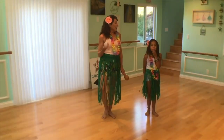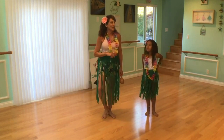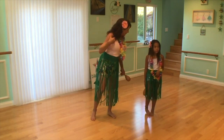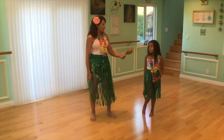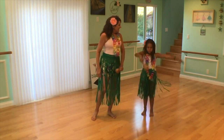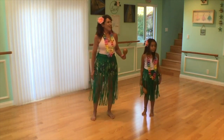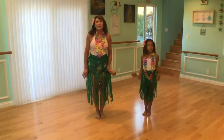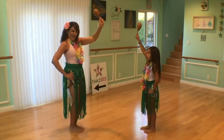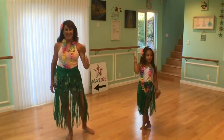All right, girls and boys. We're going to be doing a little Pacific Tropical Hawaiian Dancing, and we want you to join us. If you have a grass skirt, whatever you have — put on a flowered Hawaiian shirt, grab a lei if you have one at home. If you've got bells or anything, we're going to use these maracas. And we're going to get in the spirit — the Hawaiian spirit! Here we go. Is everybody ready? A little dancing. Let's start with our feet together and just follow along. Here we go with the music. Let's get that feeling. Very nice. All that Hawaiian feel. We did it. Great job, everybody.